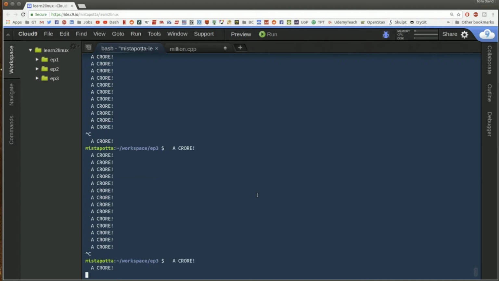If I try and do Control-C, you can see the Control-Cs on the screen, but they scroll off the screen too quick. What I need to do is make sure that I'm running it in the foreground by pressing FG, Enter, and now you can see that it's running in the foreground, and Control-C will stop it. So the question is, what if I already have a program that's running in the foreground and I want to run it in the background?